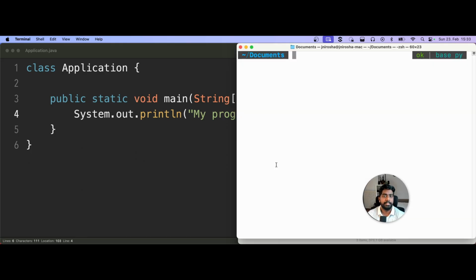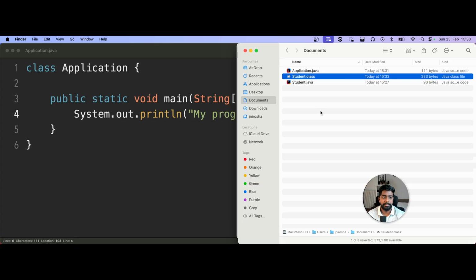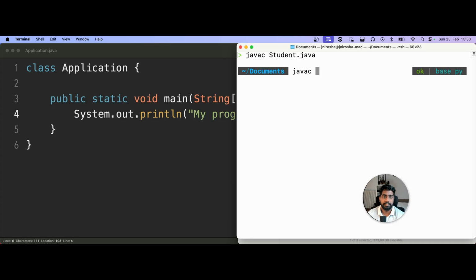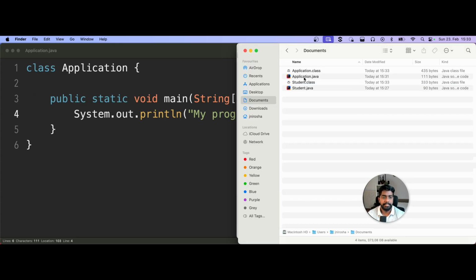I have opened a new terminal in the documents directory. As you can see, there is this generated bytecode file from the javac command.